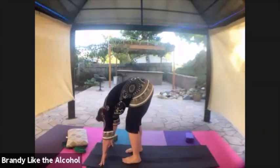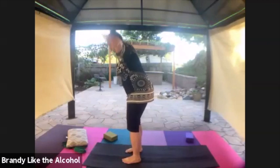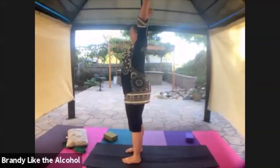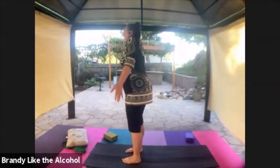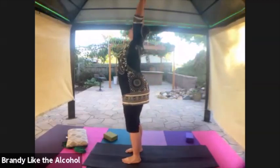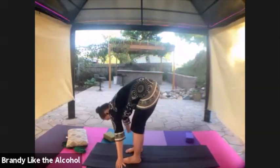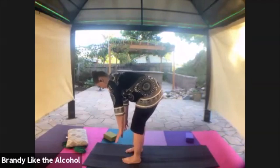Bow your head, hang your head, knees bent, reverse swan dive. Inhale, come all the way up to standing. And exhale, release arms down to your sides. Turn your palms forward, take a great big shoulder shrug, a great big yawn. Inhale, arms up and overhead. Bend your knees, swan dive down into that forward fold. Inhale, come halfway up. And exhale, release.